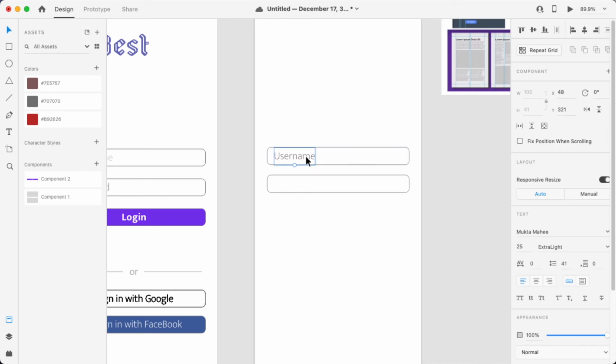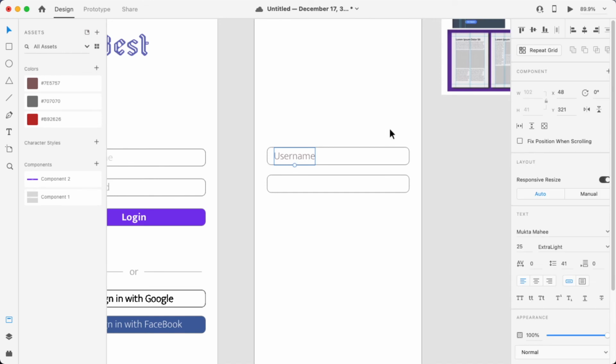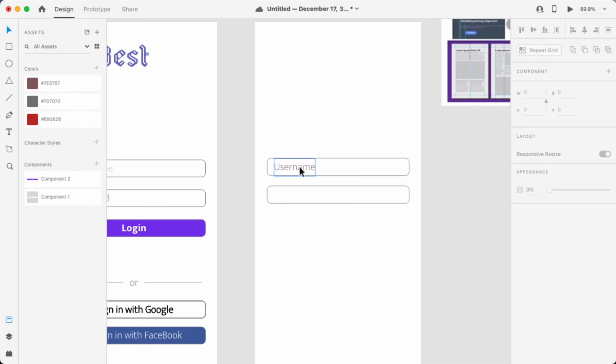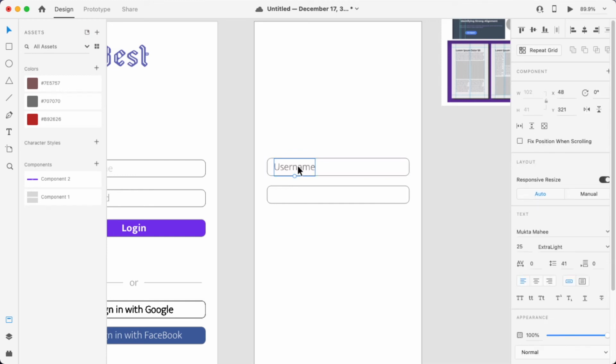And by the way, I also want to quickly mention that every font conveys a message to the user, and there are different fonts you need to use depending on your use scenario and your user. But don't worry for now, I'm going to cover that in probably some next videos.